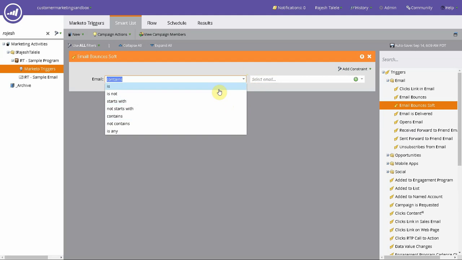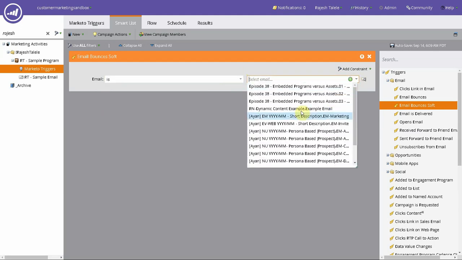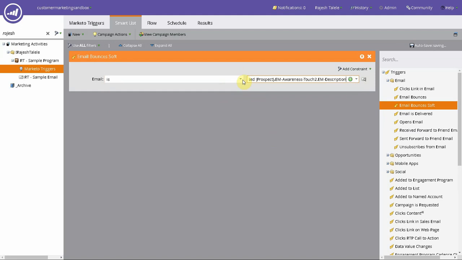You can use starts with, pick one email by name, or say is not and pick anything which is not that. So you can pick one particular email, a class of emails, or all the emails in the system to listen to for whether the email bounces or not. Pretty powerful.